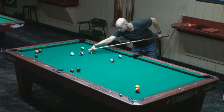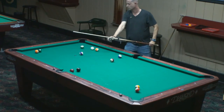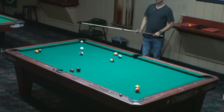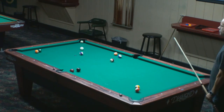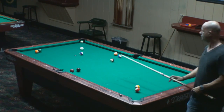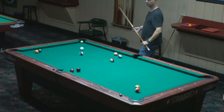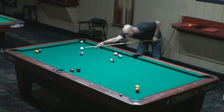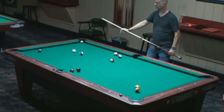So it looks like Daniel has a shot on the 4 ball, but the 5 and the 6 are in a very precarious situation. I'm not sure how he's going to open the 2 balls. Oh, I think the 14 is going to be the lifesaver for Daniel. He's going to have to play the 5 off the rail and combo the 6 and 14. Daniel's calling the 14 ball. Oh, wait, he had a shot on the 5. Never mind.